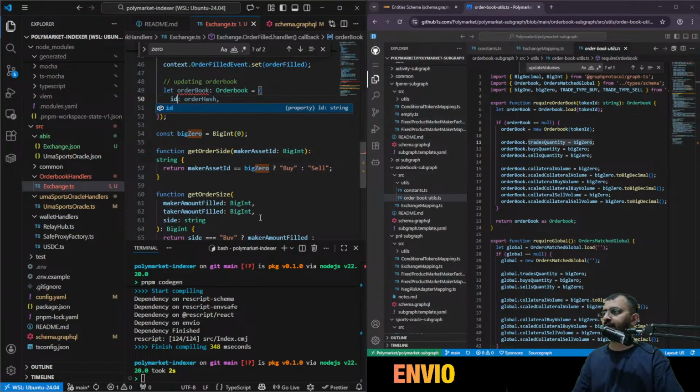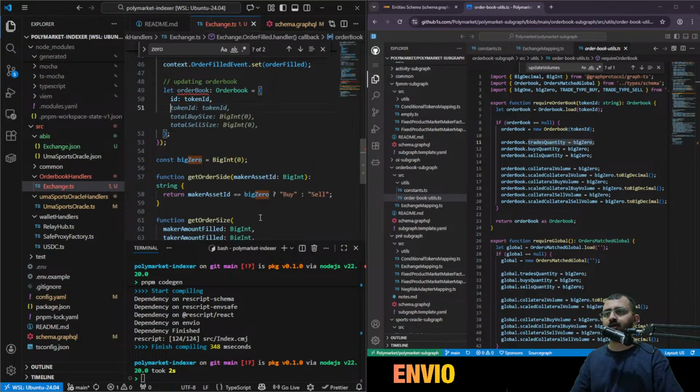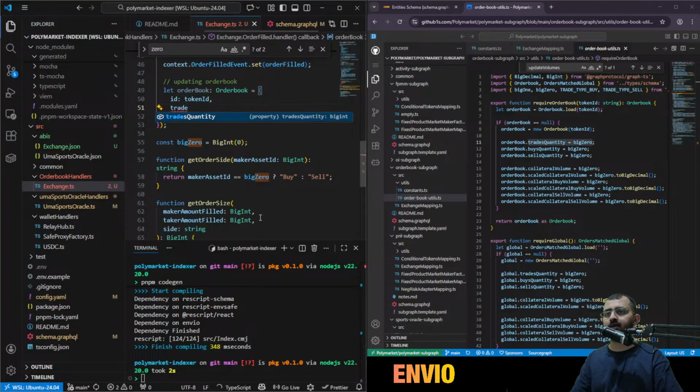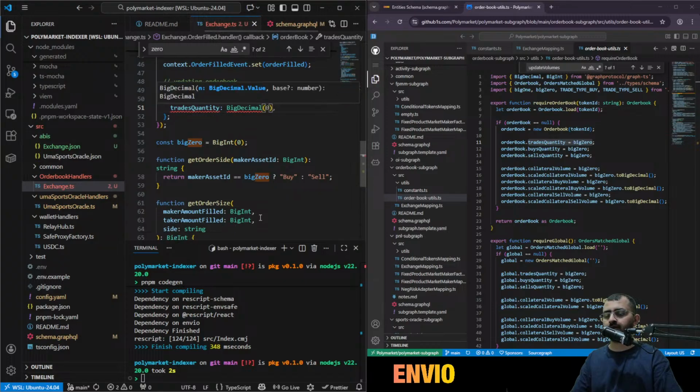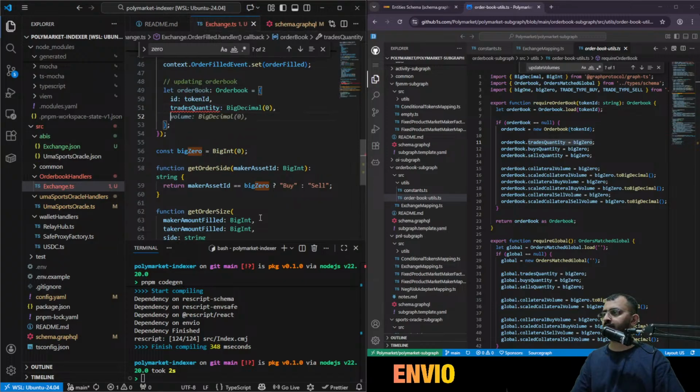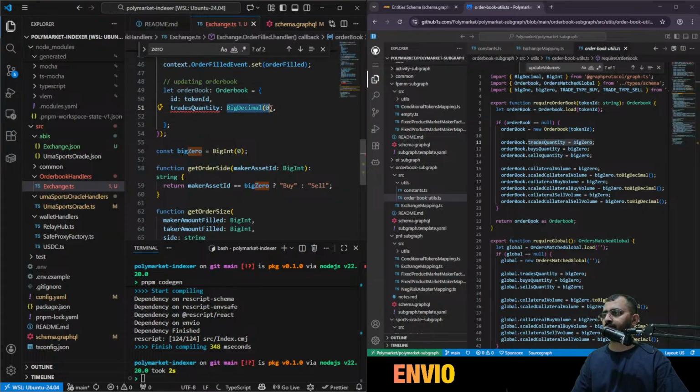We'll do id equal to tokenId. Go for trade quantities, BigDecimal 0. What is this? Okay, sorry.